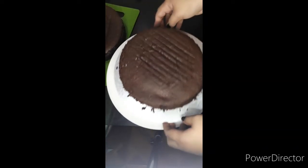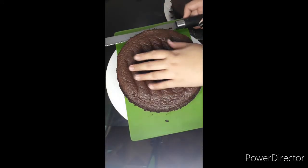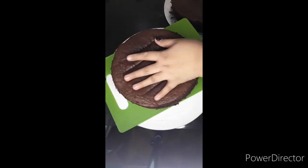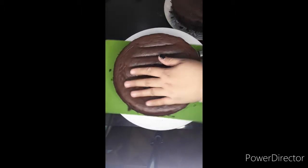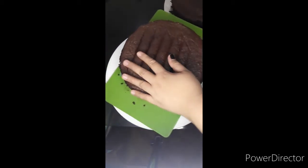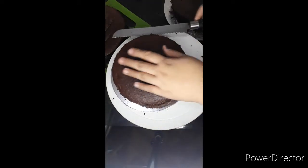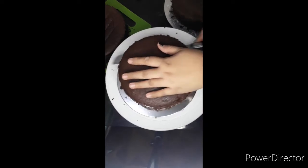But yeah, so, this is my second cake. Using a serrated knife again, slowly turning the table. You should turn the table to cut the cake in half straight, for even cutting. And this one is going on top of this two 9-inch.